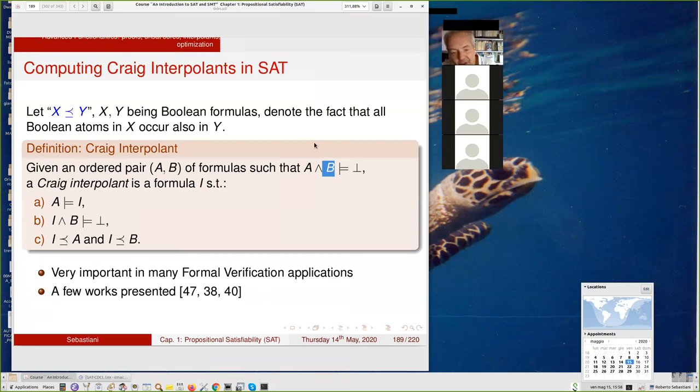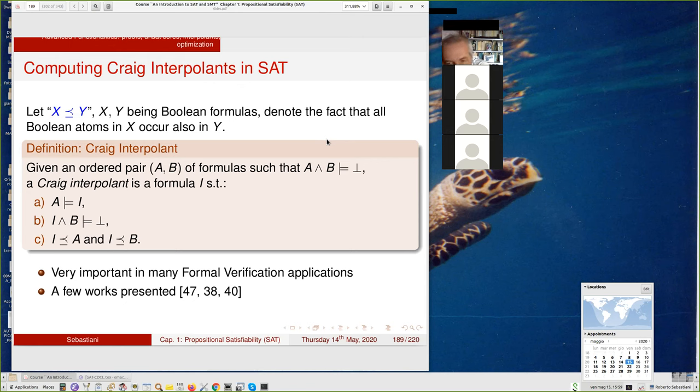So the idea, again, I repeat, is that when A and B is unsatisfiable, this means that there must be some collision of values between the common variables. Because, of course, if A is satisfiable and B, I forgot to say, in practice we implicitly assume that A and B alone are satisfiable. This is not necessarily the case and the interpolant works anyway, but in practical use, the interpolant has meaning when singularly A and B are satisfiable, although the formal definition does not require that.